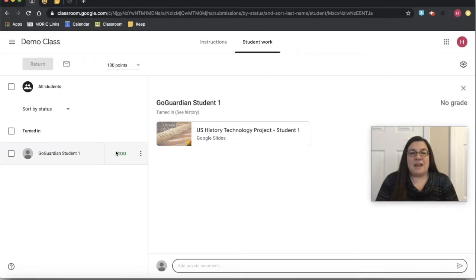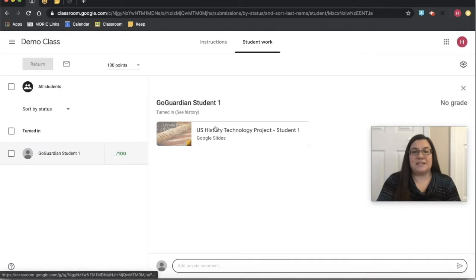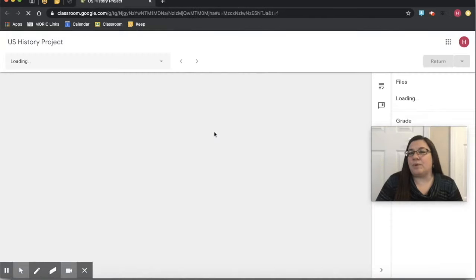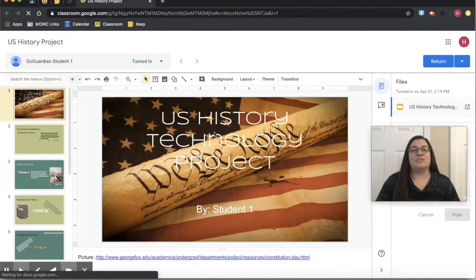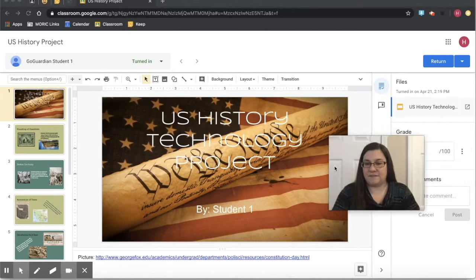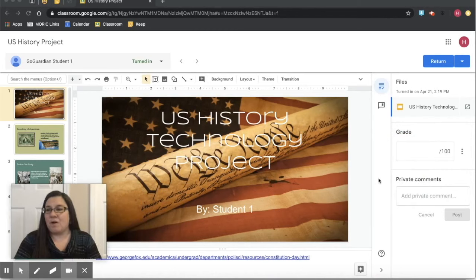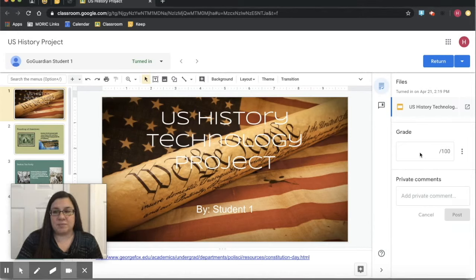All right. Now I want to point out one more thing. You can go one step further by actually clicking on the attachments that students have given you, and that will open up a brand new tab. And this is kind of like your customized grading panel. And so it actually will list all of the attachments over here underneath files. So if there's more than one, you'll see multiple. It'll also give you the place to put the grade right here, and then your private comments, just as in the previous screen that I was in.